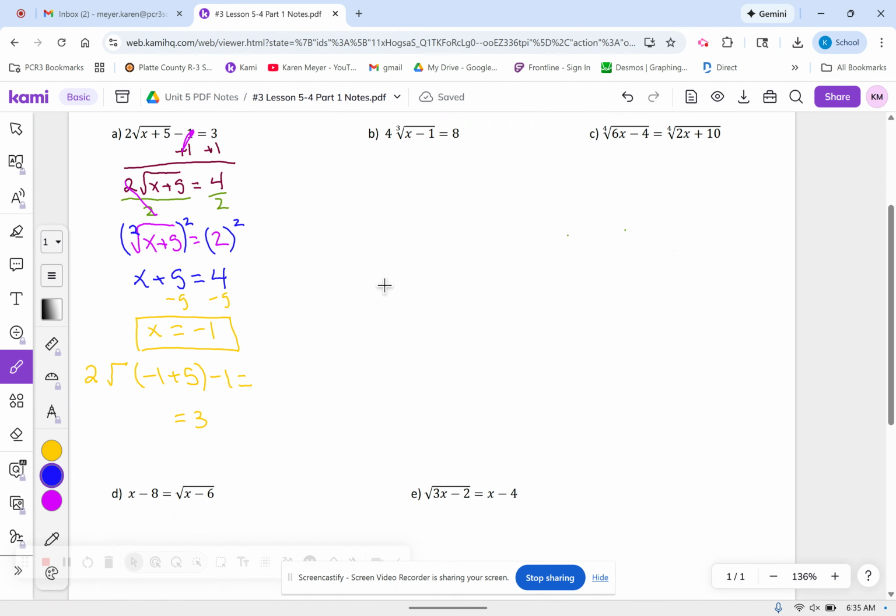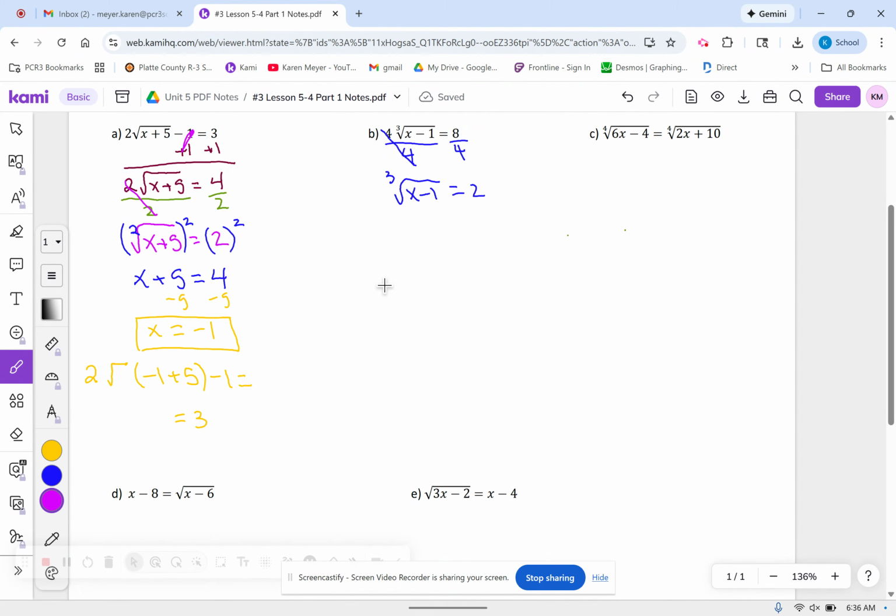I don't see any plus or minus number behind it, so I don't have to add or subtract anything over, but I do see a number in front. So any number in front, we divide that away. So divide, boom, divide, boom. So I have the third root of x minus 1 equals 2.